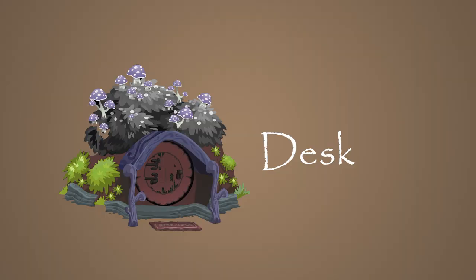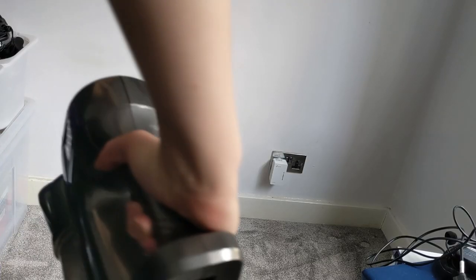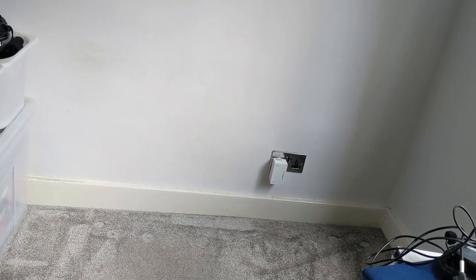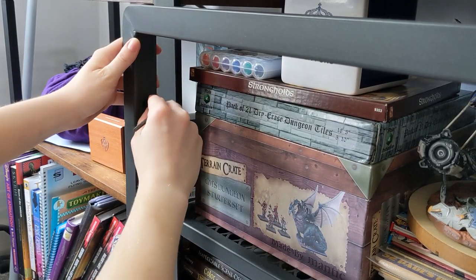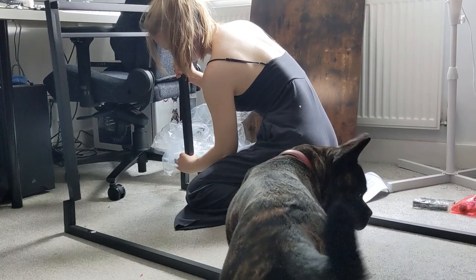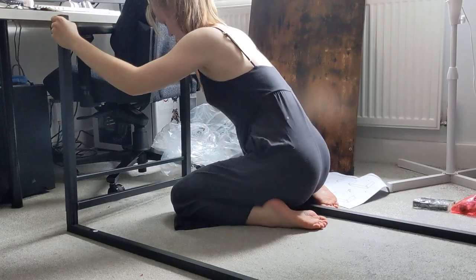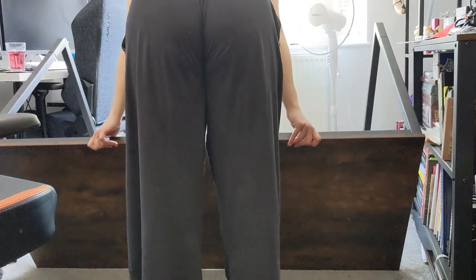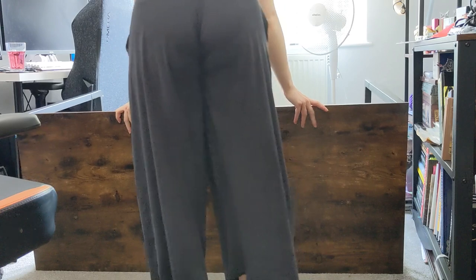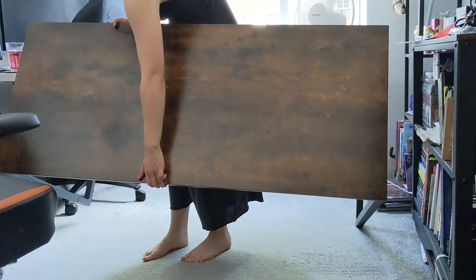The second part is the desk. I had an Ikea desk which is good, but I wanted something bigger and more aesthetically pleasing. In the end I found a furniture piece from a brand called Versaggle — I'm not entirely sure if that's the exact name, but I got it from Amazon and the whole range is known as Versaggle.